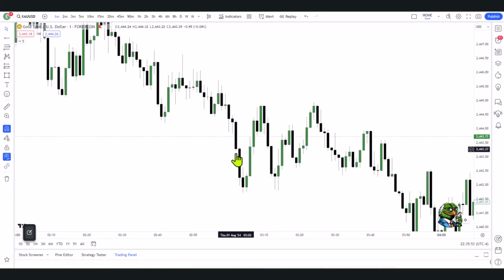There's no difference between this gap and this gap. They're the same. This is a fair value gap. The market would have come up here and continued lower. This is a fair value gap. The market could have come up to here and gone lower. This is another fair value gap. The market could have gone into here and pulled down lower. So what's the best fair value gap here? Okay.